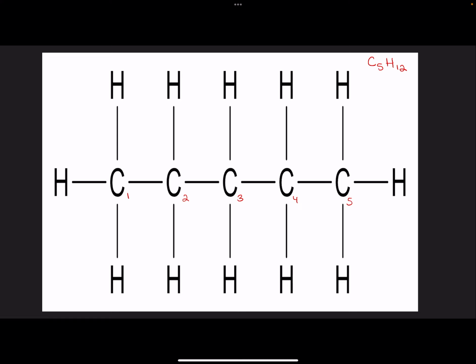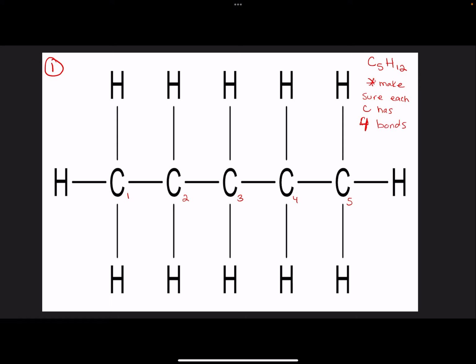Now when we're drawing that structure, if we were just given that C5H12, we would draw our 5 carbons connected in a row, and then we're going to fill in our 12 hydrogens. When we're filling in those hydrogens, we always want to make sure each carbon gets 4 bonds. That's what distinguishes between getting a CH3 group on the end versus these CH2 groups in the middle. Again, we're just adding enough hydrogens so that carbon can get 4 bonds. It cannot have more than 4 bonds. So this would be our first isomer.